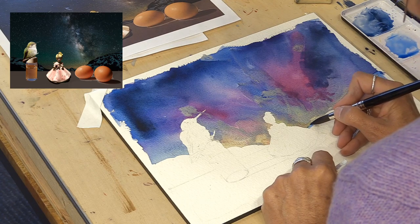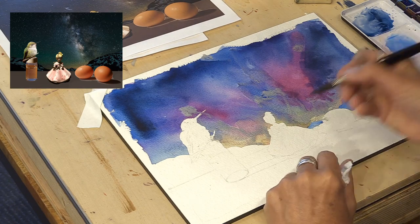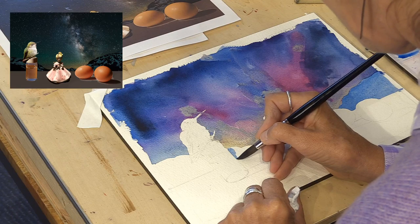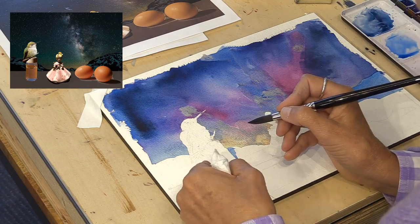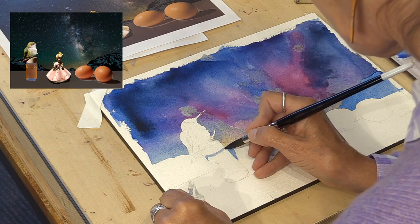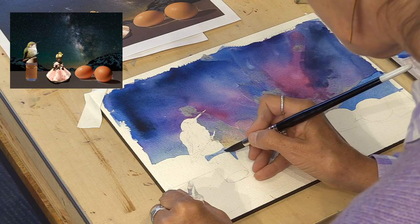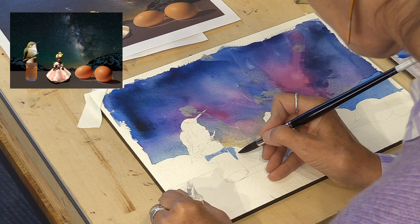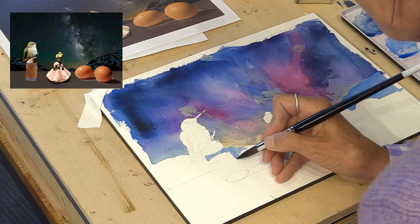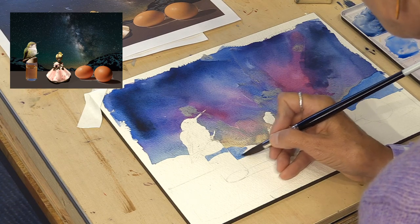Come in here. And I'm going a little fast. Now, this hillside, do I want it behind this guy a little bit? I think so. I'll put it like so, because this is glass. Moving a little faster than I might otherwise. A little bit of a steady hand required.